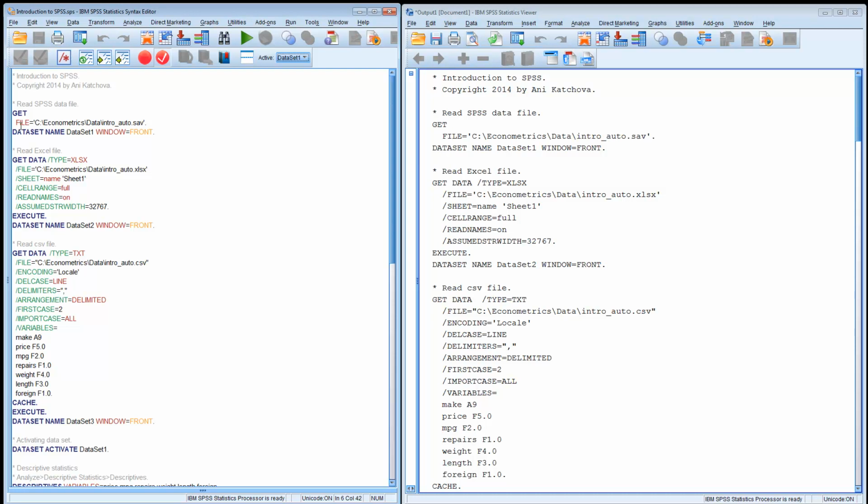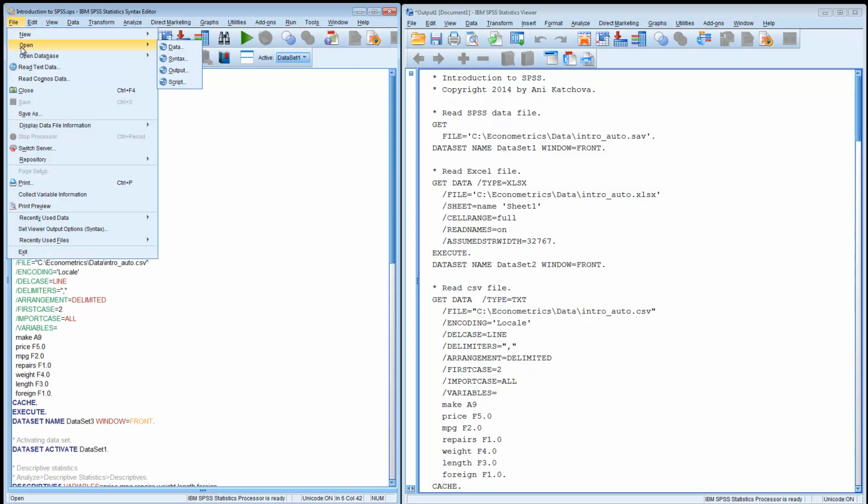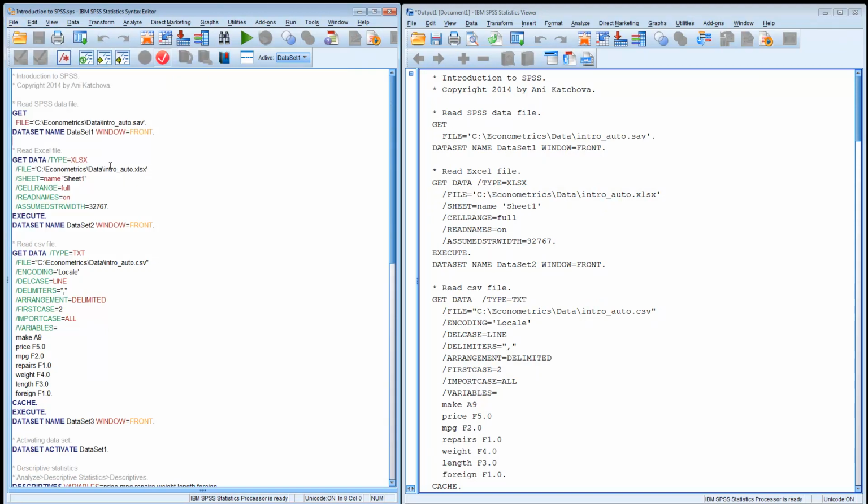So by highlighting and running this, we're doing exactly the same thing. We're opening the file. So the three ways that I showed you to enter data into SPSS is to read an SPSS data file. You can read an Excel file, and again you can do it the slow way by going to File, Open, Data, Excel file, go find it and import it, or you can just run this code.